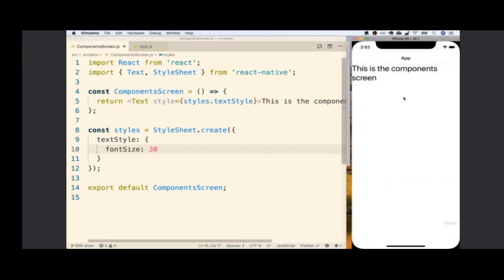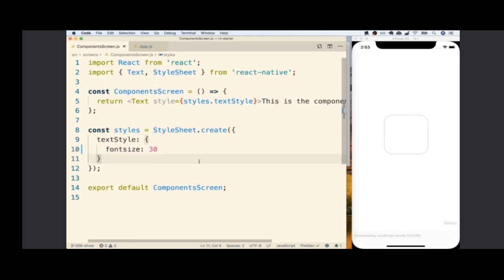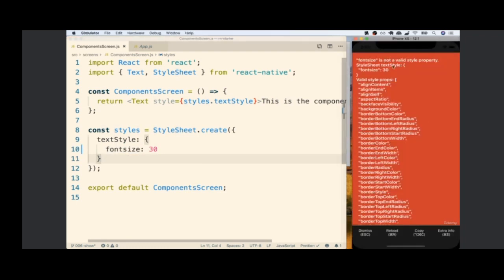I'm going to pull my application back on the screen really quickly, and I want you to notice that I've got a fontSize property right here. So as you might guess, we're trying to use this rule to change the font size of our text element. In order to change the font size, we have to pass in a property that is specifically fontSize with a capital S. So if we change the spelling of this, or even the capitalization, the rule will not be applied correctly. So for example, if I change fontSize to have a lowercase s instead, and then save this, I'll very quickly see an error message appear. So it says fontsize is not a valid style property. This validation and the big red error message that you're seeing right here is provided by this StyleSheet.create function.